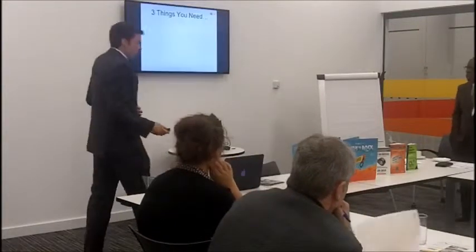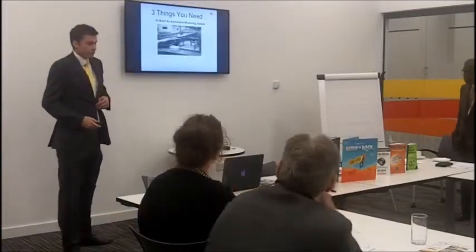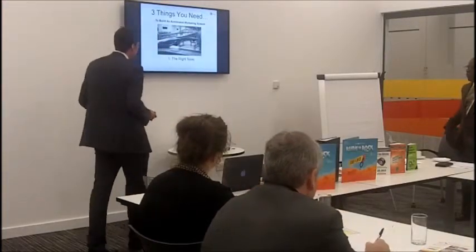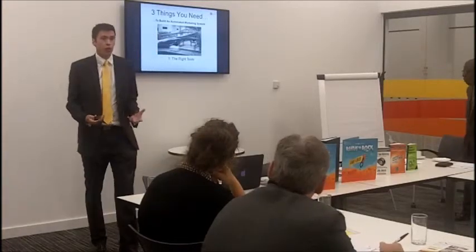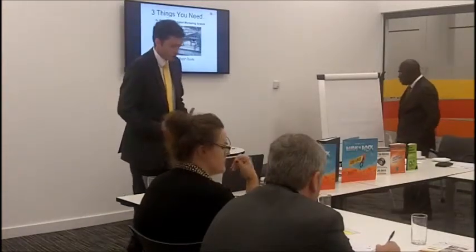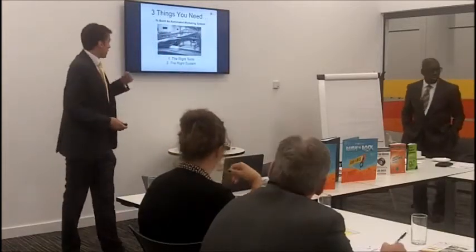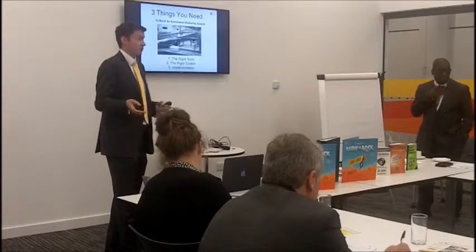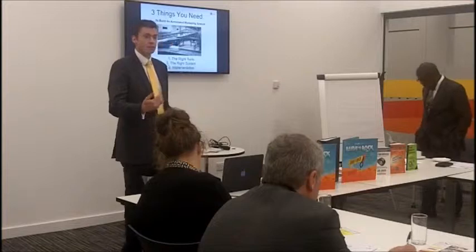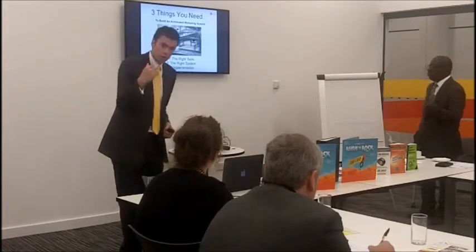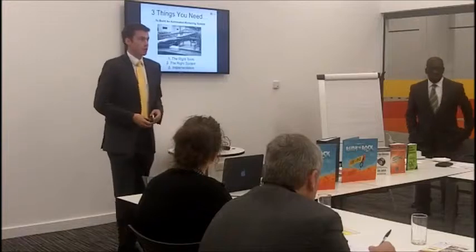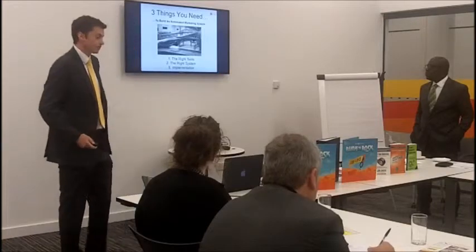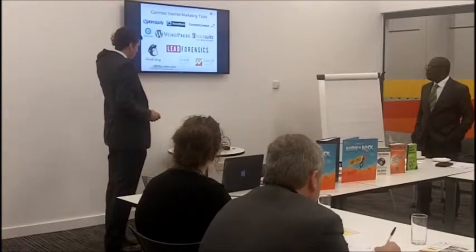So there's three things that you'll need to build this automated system that we want to build. The first is the right tools, the actual marketing software that can help you to do some of the things that we're going to show you how to do. The second is the right system. And the third is, it's one having the tools and the system, but actually implementing. Actually writing those articles, creating landing pages, creating follow-up sequences, building the automation, all that needs to be actually done. So let's start with the technology.